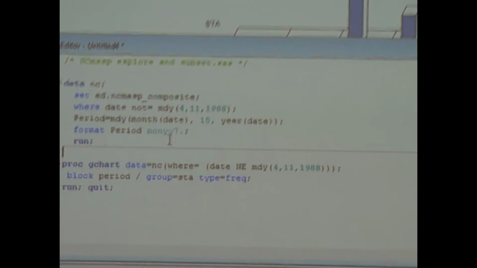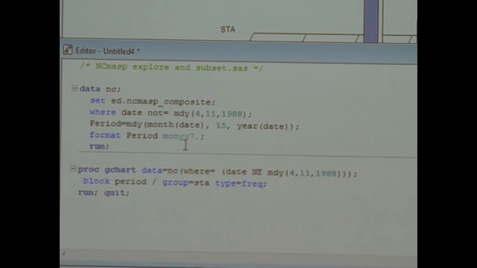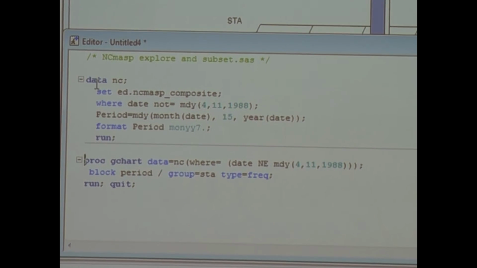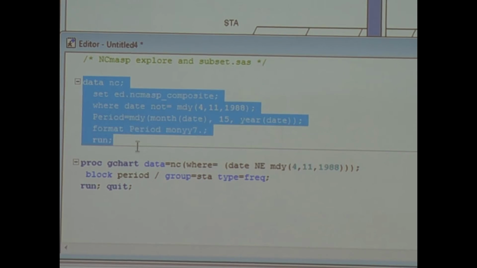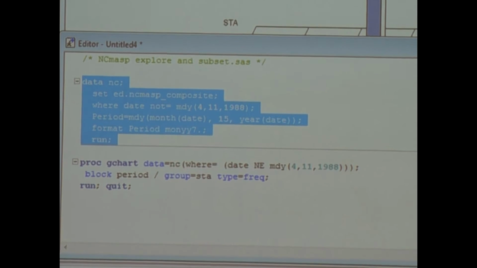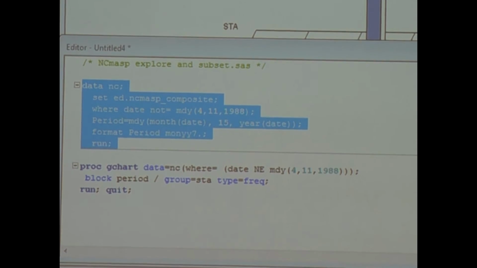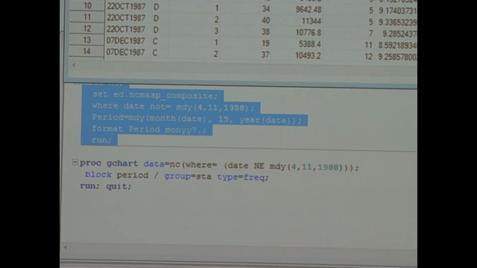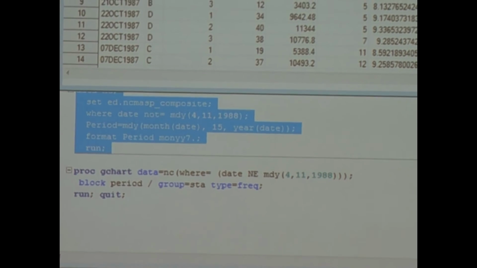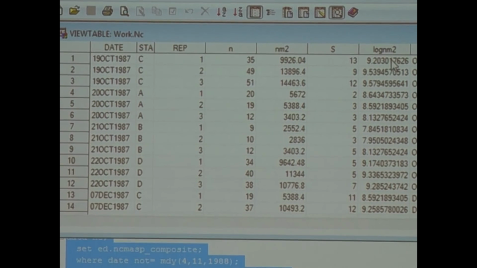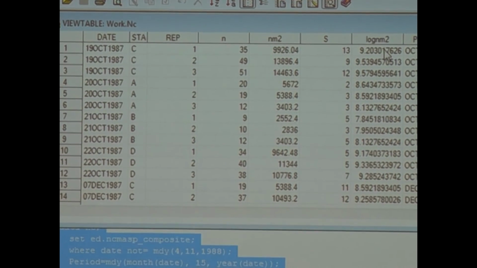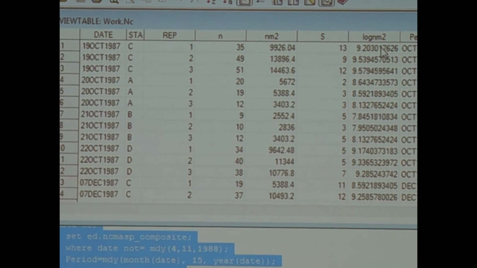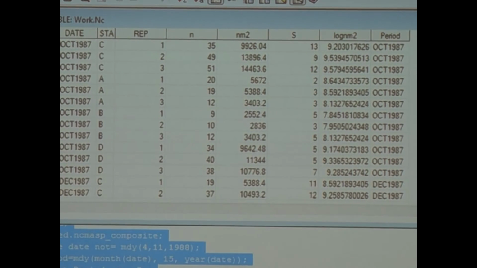Okay, so now we have a balanced design. Right? And let's go ahead and look at it and see. We actually already have log calculated. So we've got dates and stations. We've got 72 rows.